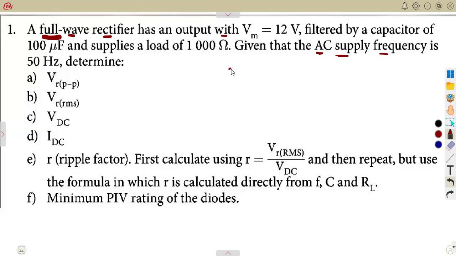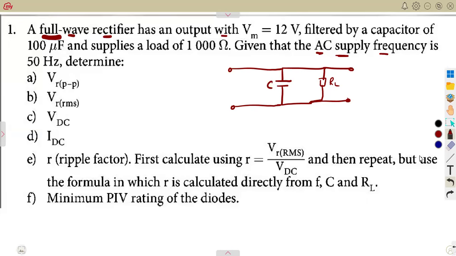So remember from your rectifier circuit, when you've got your output, that output of a full wave rectifier is now the one that is entering the part of what? The filter. This is where you'll be having the filter circuit, to the load resistor and so on. So this is the filtered part, and this is our capacitance. This input that we have is the output of the full wave, and it's given as VM, which is 12 volts.